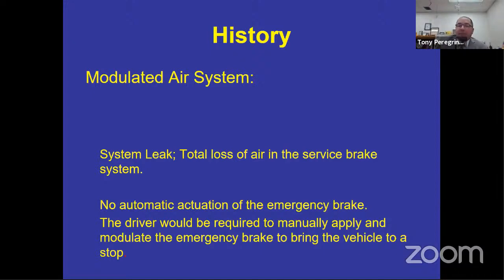The carrier or the company had absolutely no legal requirement to teach you how to check it. They left it to the driver to figure it out. So what happens here is your natural reaction is to brake and brake harder, and not to do this or this or this to stop the vehicle. So this modulated system was great because it had a separate system for the emergency stopping system, but you weren't required to know how to use it. So hence the reason why the 121 system was created.